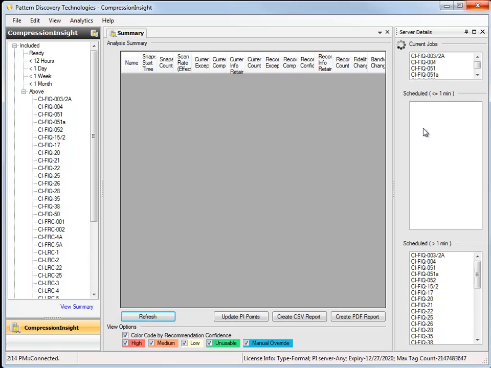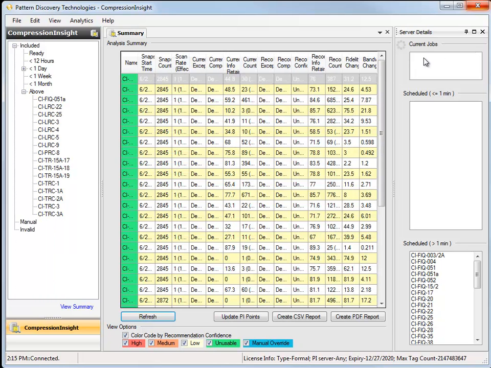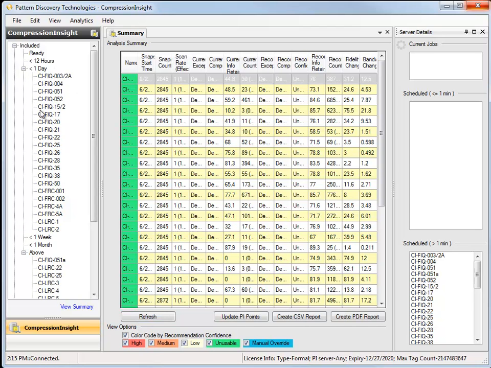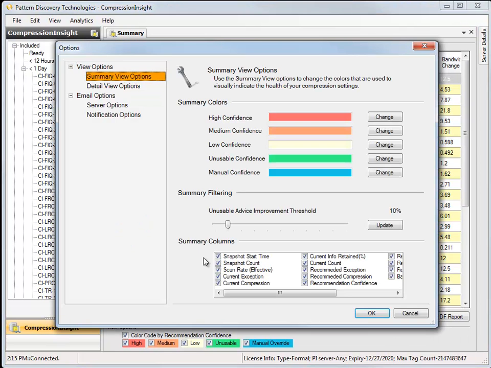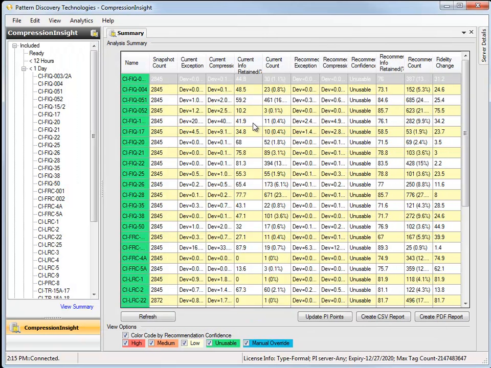Clicking the refresh button will take, this is the pane that shows all our server details. And so each of these are analytics jobs that are going to be run as quick as they can by our analytics engine. So what we can see here now is that we've refreshed, and so now it's less than a day to collect enough data to actually make a reasonable recommendation. Let's clean up the UI here a little bit. For my summary view, I'm only going to want to look at certain columns here. Okay, let's start with that.